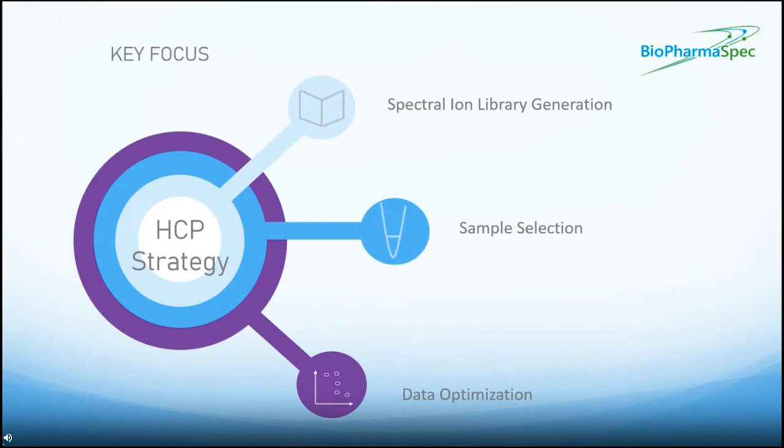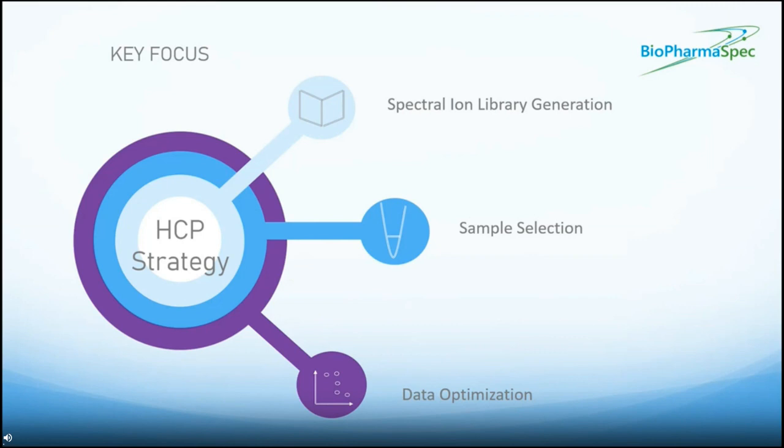Right, so the focus of this presentation is to highlight some of the options or considerations that should form part of an HCP-MS strategy. And we thought it might be helpful to think about as part of your process development and monitoring. So I've already touched upon there are different ways to monitor proteins of interest with MS, including different quantitation strategies and instruments. Over the years at BPS, we've adopted specific approaches to maximize our efficiency and to optimize our detection capabilities for client projects.